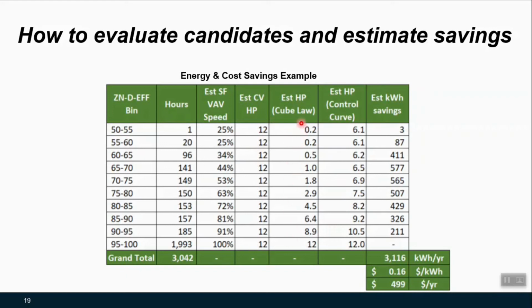However, what we really probably want to rely on in a situation like this is the quote-unquote control curve that would recognize that because we have different dampers in this system, as the dampers open and close, we're actually changing the system curve in a way that we're not going to be riding that system curve up and down as we modulate the VFD. So here we've just taken a value in between what the cube law says we should run at and what the constant volume horsepower would be expected to be.